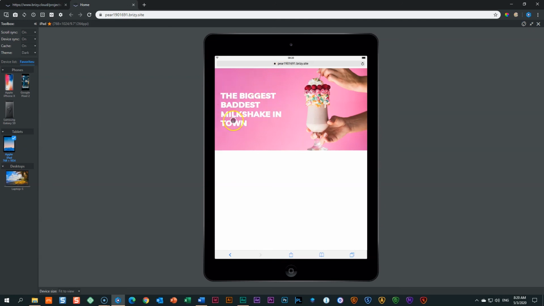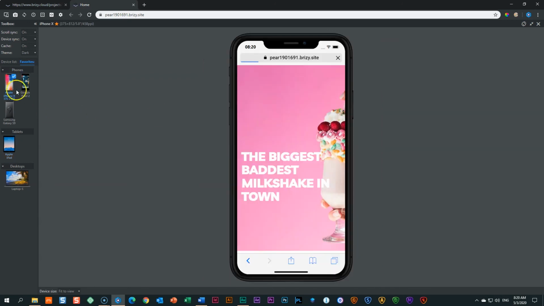Looks really good. And then if we go to Apple iPhone X, see how the image had shifted to the right, how we had changed that focal selection. And because I added more space at the top and a little bit at the bottom, this is the layout that we get for this display.